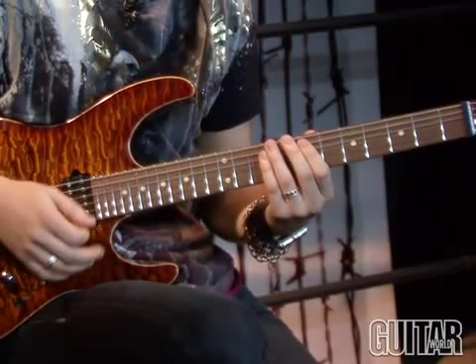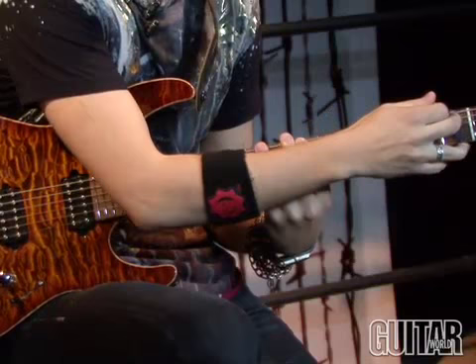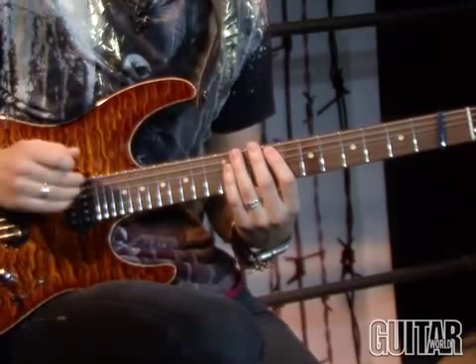So let's start right here. You can do it with and without the scrunchie — I just have the scrunchie on for good measure personally. But for muting, you can mute with your pinky on these strings to cover the top strings. Muting also can come from the right hand when we get up top to mute the low strings.